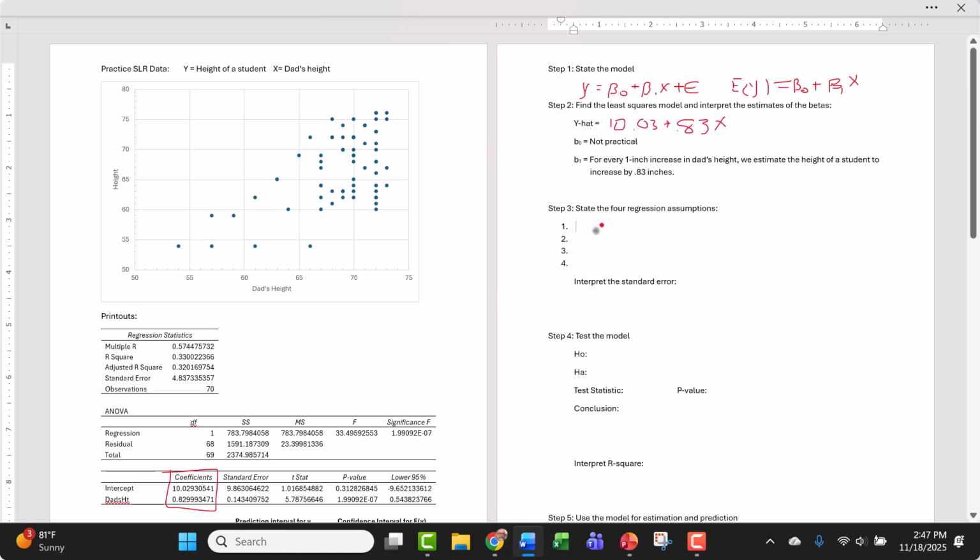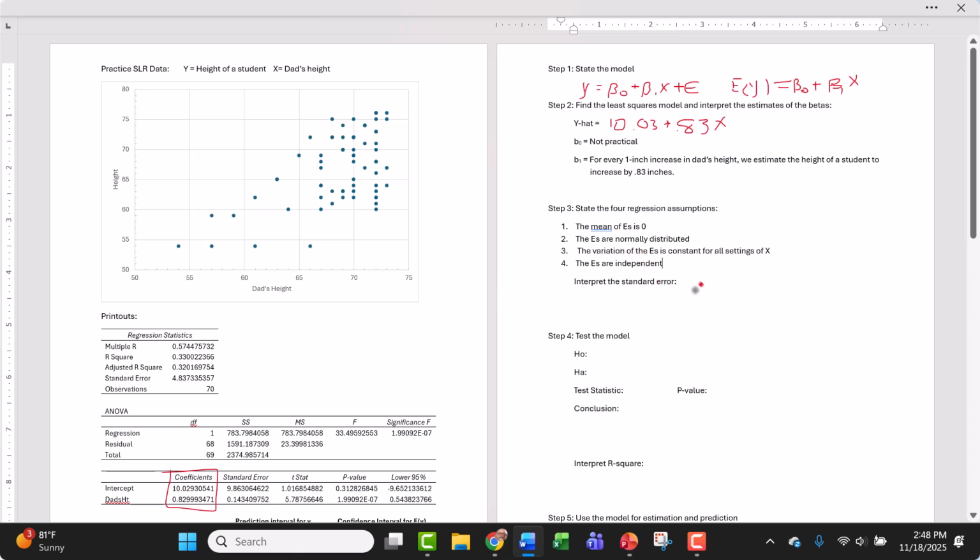All right, our 4 regression assumptions. The mean of the epsilons is 0. I'm just going to call them e's here. The epsilons are normally distributed. The variation of the epsilons is constant for all settings of x. And then lastly, the epsilons are independent. Those are the 4 regression assumptions, and you should probably use epsilons instead of e's. I just did it for the ease of use, pun intended.